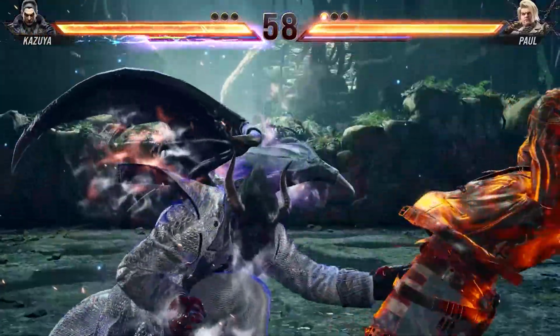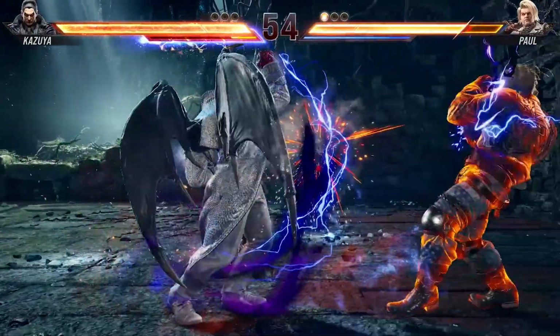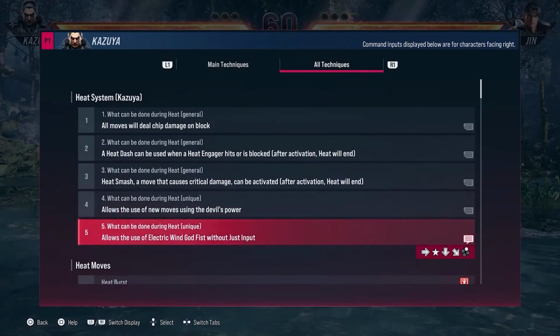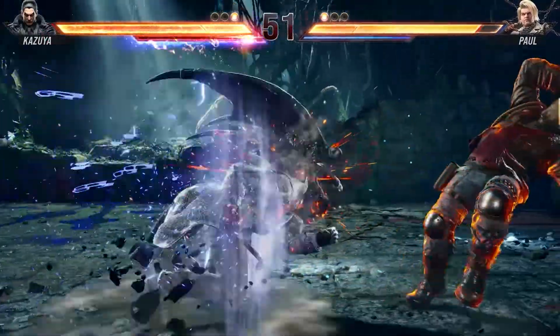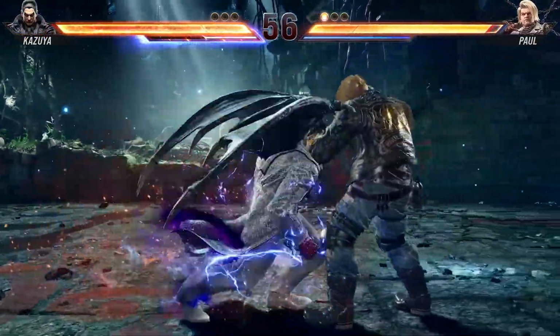And as mentioned before, we need to know what our character does in heat mode. That's unique to every character, and this you find in the all techniques section of the move list. It's pointed out at the top. So here with Kazuya, for example, we see that Kazuya gets access to the Devil's Power, and with that new attacks, but it can also do the Electric Wind God Fist without a perfect input.